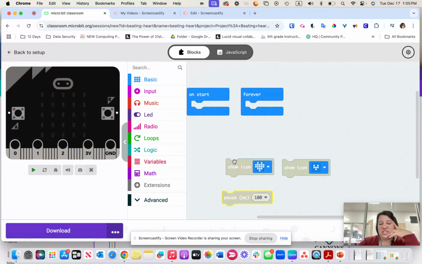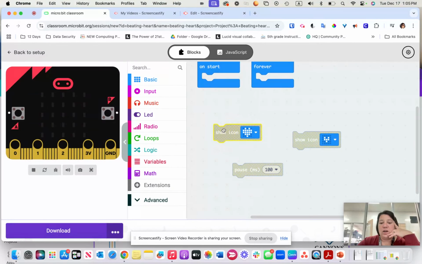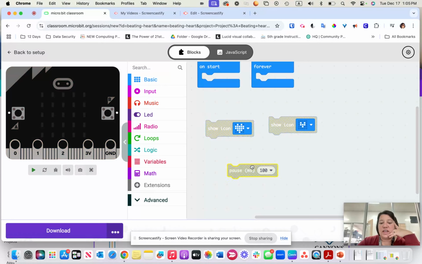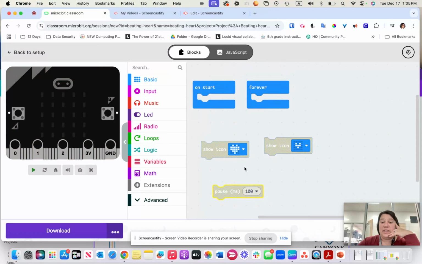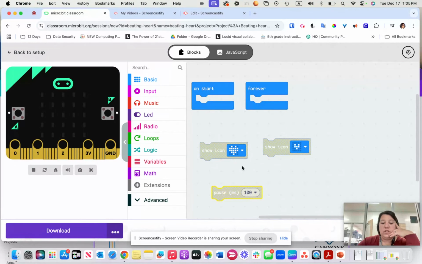So you could technically put those out there for them so that they can see exactly what they need, or you may start them with nothing. I'm going to start with these right here just so you can kind of see what that looks like.